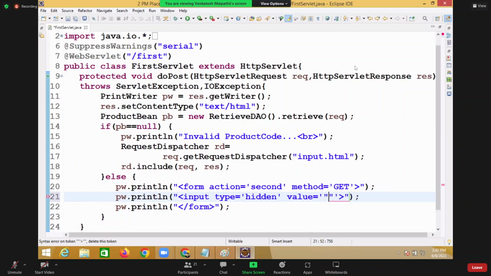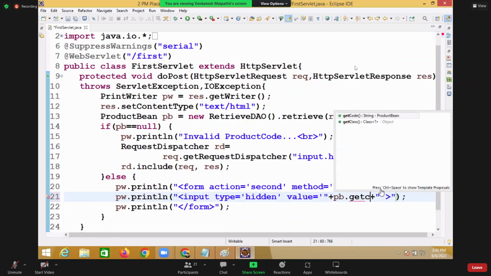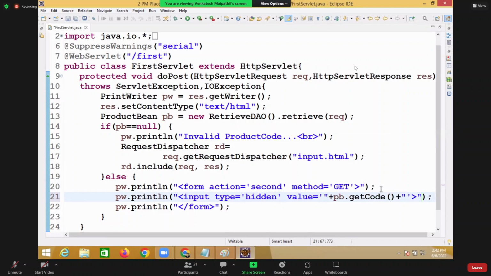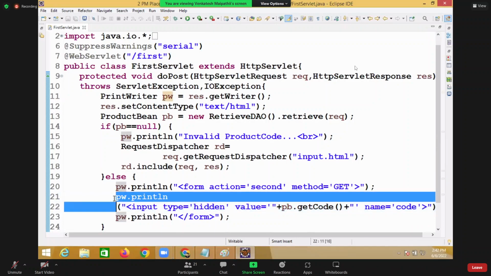Write pb dot get code. Here name is equal to code. So I assign to the hidden form field.